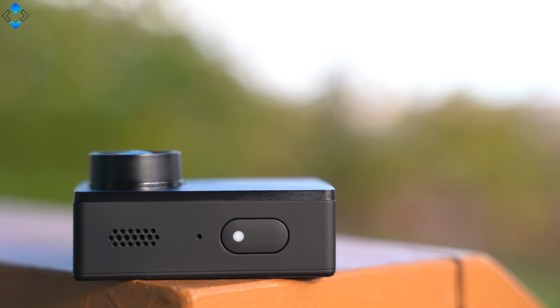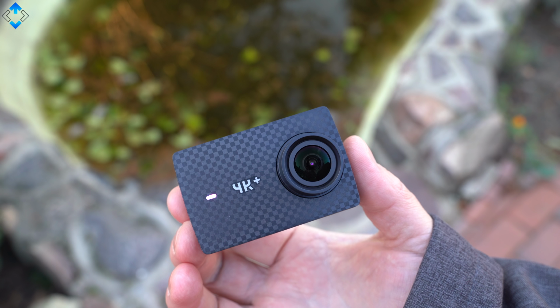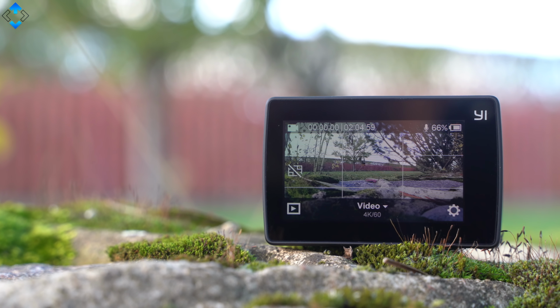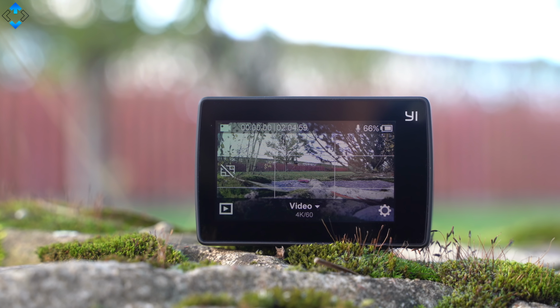I could get about 1.5 hours of continuous use out of this camera, as I shot mostly in 4K at 60 or 30fps modes. If you tend to record videos in lower resolutions, you can expect up to 2 hours of battery life, which is one of the best results in the industry.